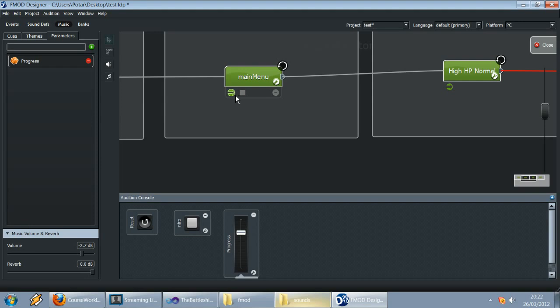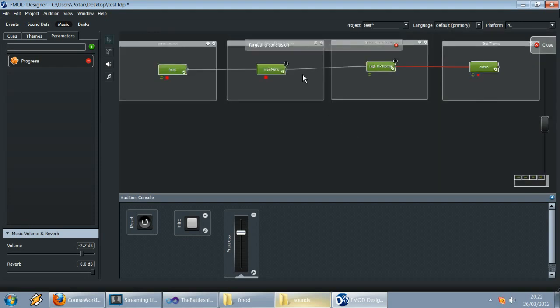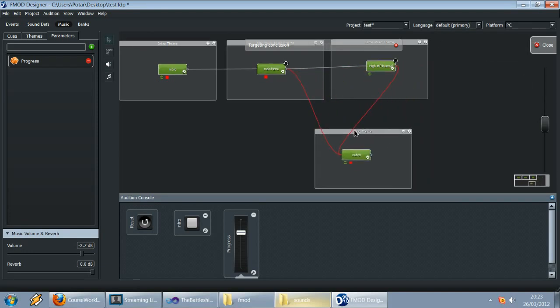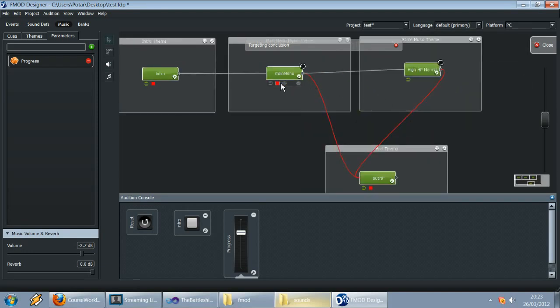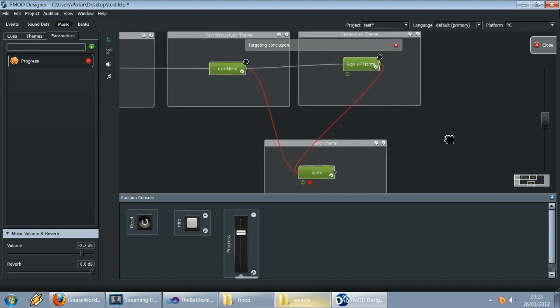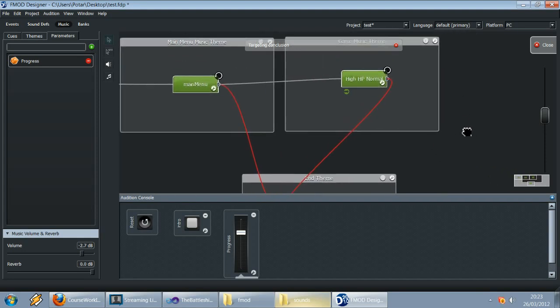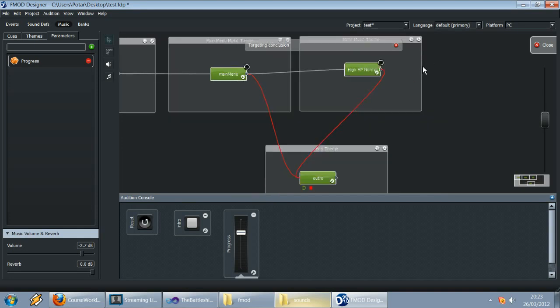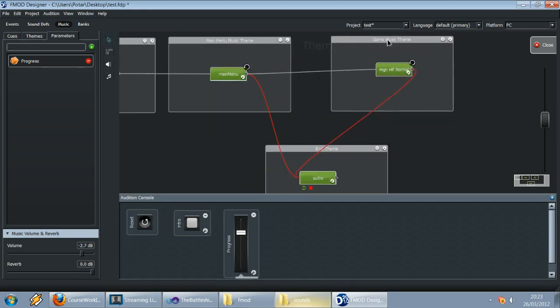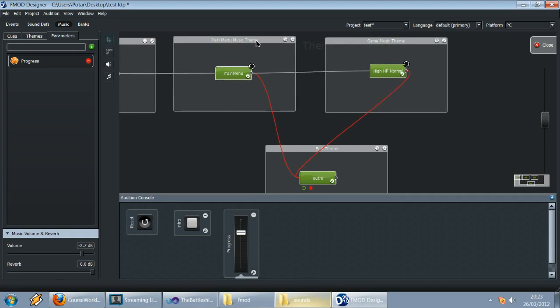Let me try something. Okay. So what I've done now is wherever the music is, when I stop it, it's going to automatically go to the outro.